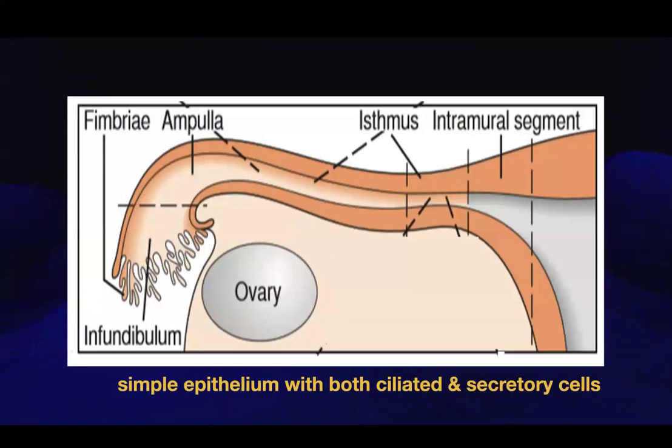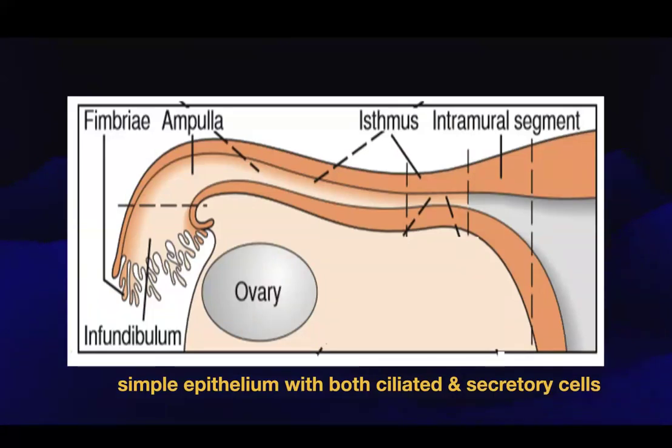So this is a little diagram of the fallopian tubes. One very important thing: when I came into medicine, I always thought the fallopian tube was connected to the ovary. Turns out they aren't. There's still a bit of space, but the distal portion of the fallopian tube has these finger-like projections called fimbriae. They kind of sweep up the ruptured ovum.